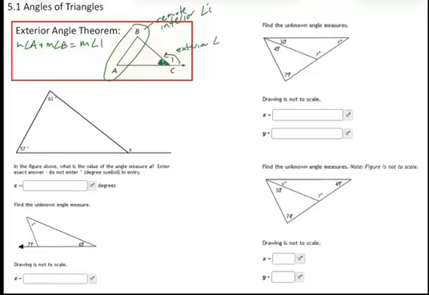So if you look at this first example right here, you have this exterior angle, x, and then you have these 2 remote interior angles right here. So the shortcut for finding this measure of x is to just add those together. So x is going to equal the sum of those remote interior angles. So 63 plus 57. If you do the actual combination of those, you get 120. But that is the shortcut.